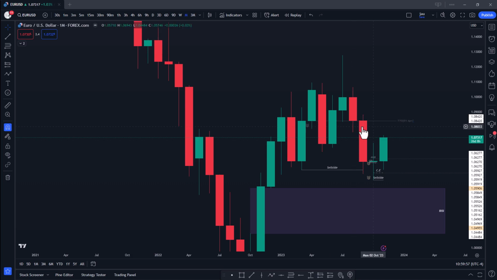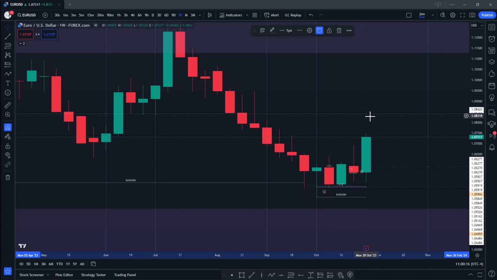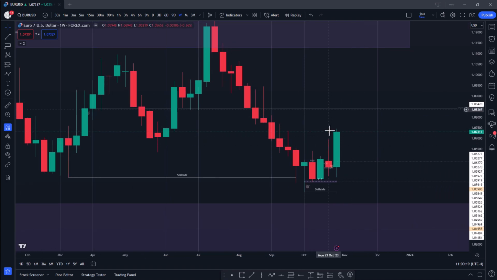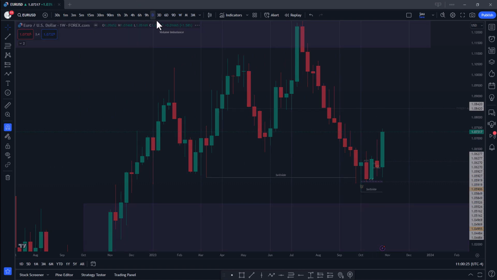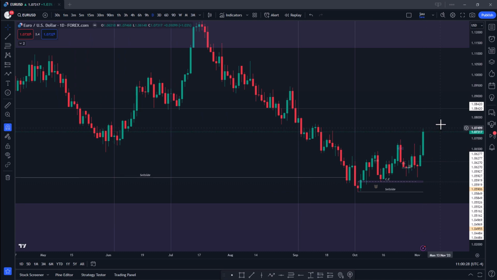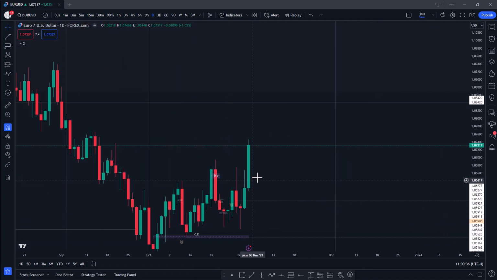He teaches how this is essentially where we opened up in the year, the April 1st opening, and we may see price tap into this while the dollar fills the monthly fair value gap on its side before rejecting lower. So right now, same as the dollar, I am bullish on euro until we reverse. Of course, long term, I'm still bearish on the euro, but right now, going into next week, we may see a continuation to the upside to fill up this area and tap into the April 1st opening.